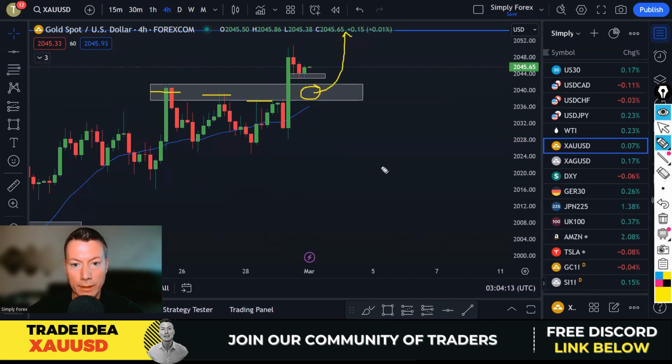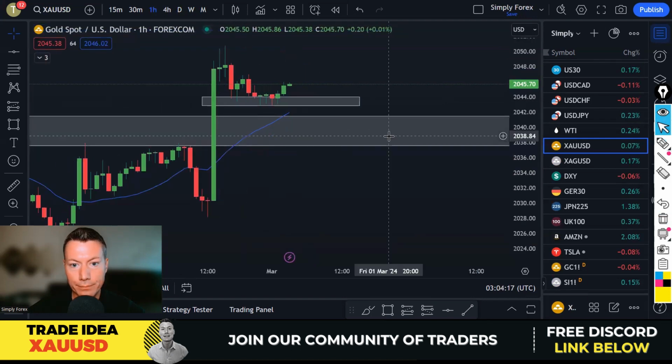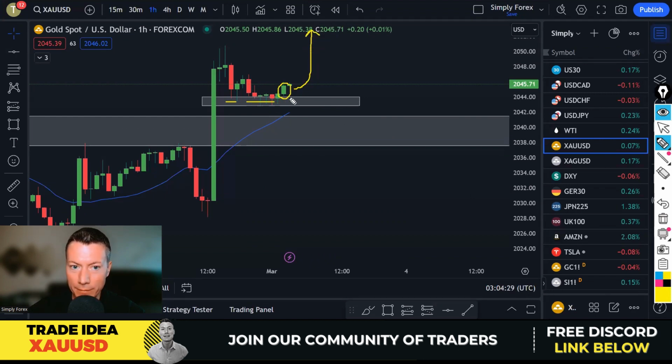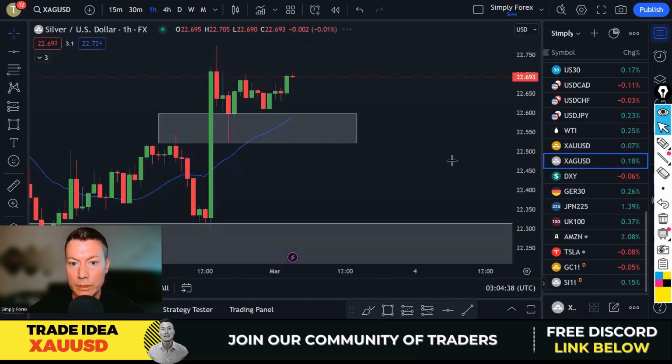We take price higher. Okay. Or on the H1, you can see there's these H1 lows here and price has just bounced off it. We could start taking buys from here as well. This might be a trade idea after I get off doing this analysis. We'll see. So gold, looking to buy gold, and also silver.